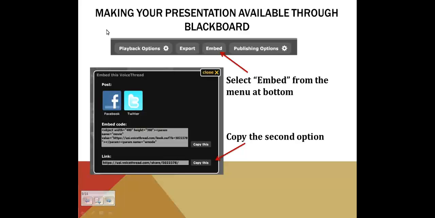If you embed the link, and if you've set it up the way I've told you to set it up, they're going to get a full screen presentation. But all you do is click this. It's going to copy this link to your clipboard, and then all you have to do is go to Blackboard and embed it. Okay, so when you go to Blackboard, and I have a separate file called lectures, so the students know this is where all the lectures are.